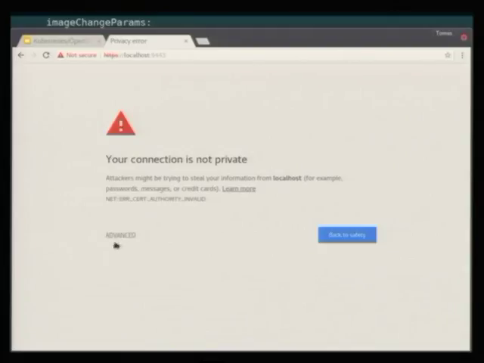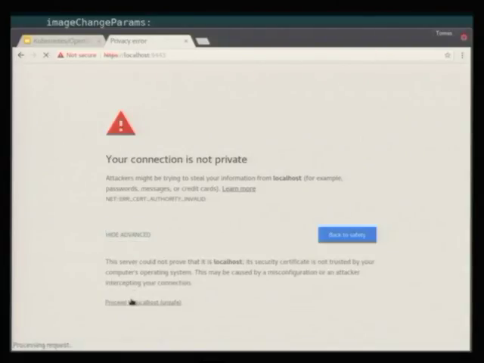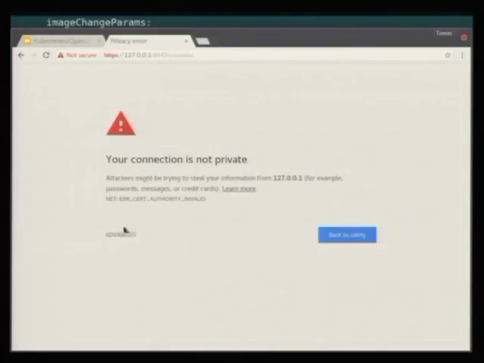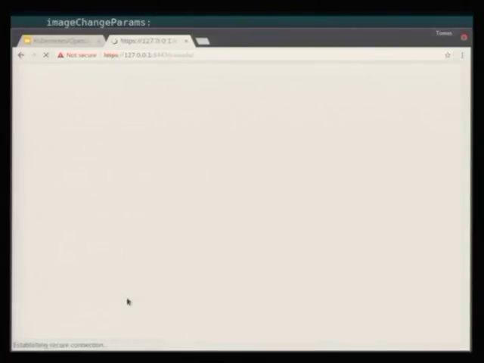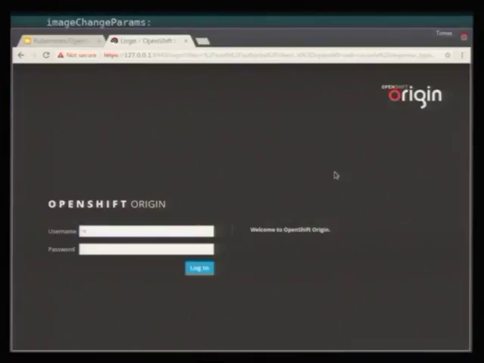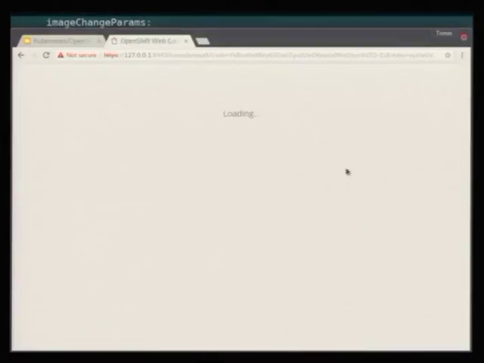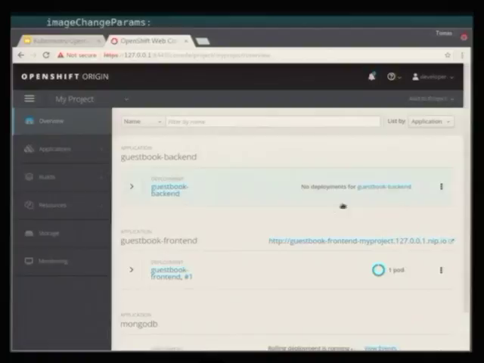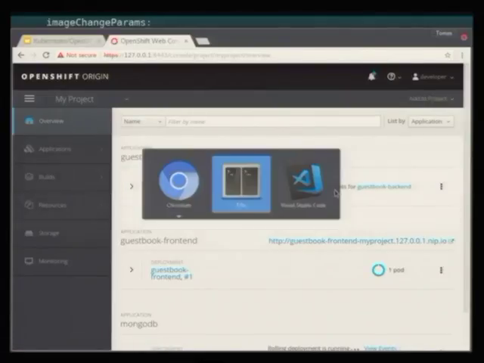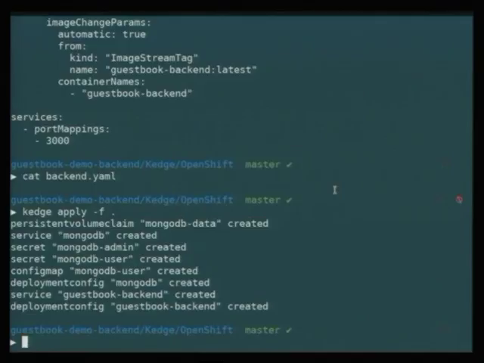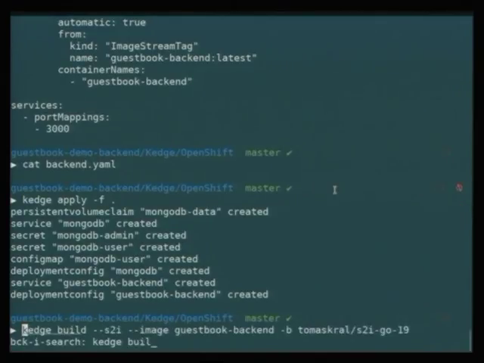Let's check the OpenShift console. Come on. Yes. So here you can see that it's deployed, the front end is running, but it's not going to work because the backend is still waiting for deployments. And in cache, we have the cache build command.